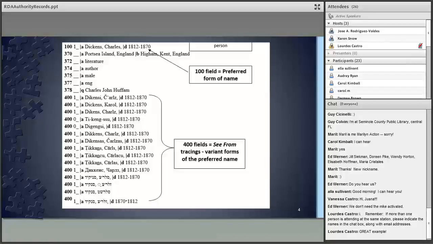And notice that this record has, and it's not the full record, obviously, some fields that the Diddy record did not have, or does not have yet, I guess I should say. These, 372, 374, 375, 377, 378, are all new RDA fields that you would only find in an authority record. You're not going to see these in bibliographic records, okay? So don't think, oh, there's something else I'm missing in addition to those 336, 337, 338 series. No, it's not anything like this. This is only for the authority records. And that's it. You don't need to put these in bib records at all.